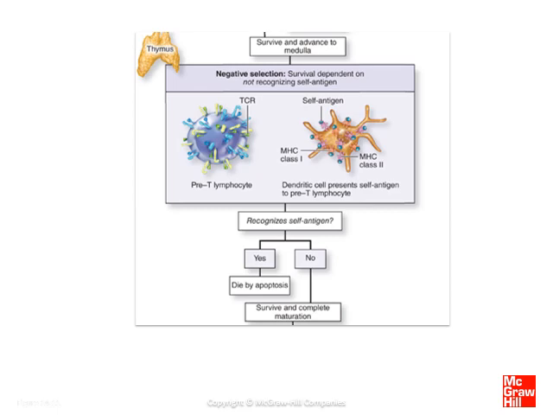So here's our second stage, our negative selection. TCR, this is our pre-lymphocyte, going to have MHC class 1 and 2, CD4 and CD8, and MHC class 1 and 2 over here. They're going to bind. Does it recognize our self-antigen and bind strongly to it? Then yes, they're going to die. If no, they get to survive.